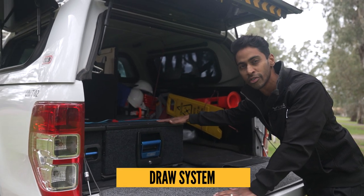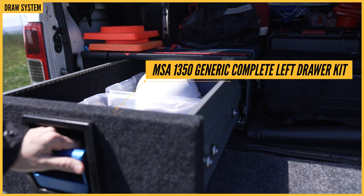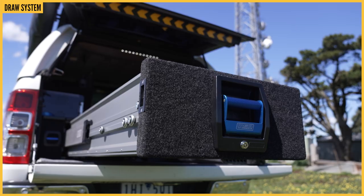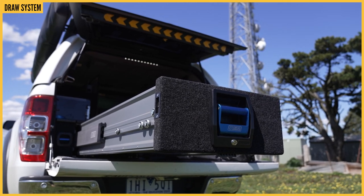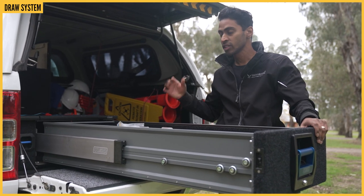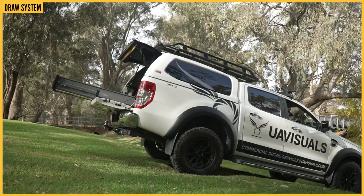This is one of my favorite mods of this car, next to the 270 degree awning. This is a drawer system made by a company called MSA. Now these guys are awesome. They're based in Brisbane, so they're an Australian company, and they have a lifetime warranty on this drawer system. This has been ADR rated. There's an LED strip on the side here. You've got a switch here to turn it on and off. You can also, if this car is on a 30 degree angle, it won't shut. So it'll stay open like that, even if your car is on a crazy angle.